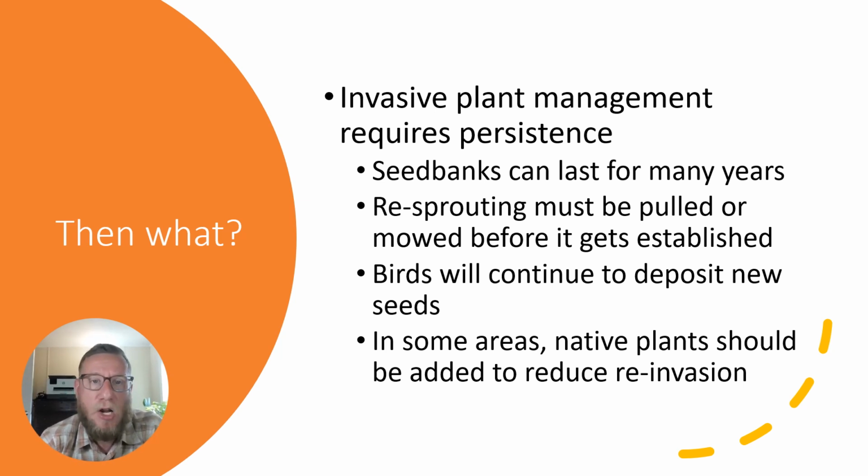We talked a little bit about it, but seed banks can last for many years in that soil. So you can have germination years after those parent individuals are gone. You might have resprouting. A lot of these plants have very strong root and rhizome systems. So even after you remove the plant, if you have roots breaking off into the soil, you can have resprouting. Or again, if you're smothering something, you may have resprouting along the edges.